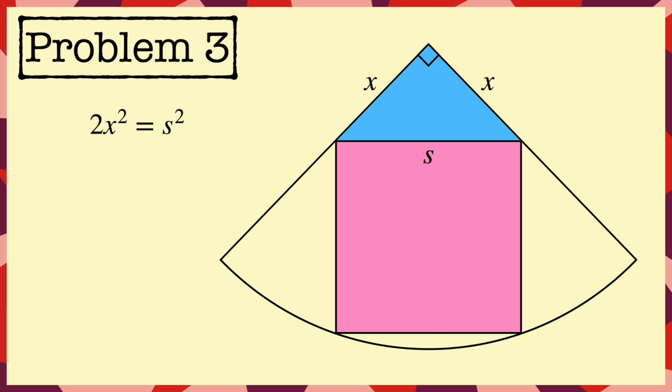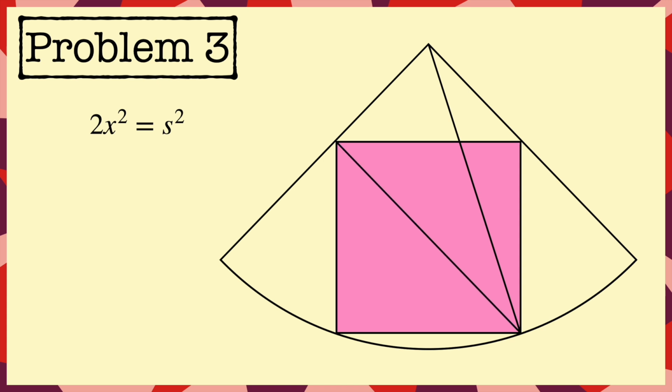But we're going to need another equation to eliminate x, and we still haven't used the fact that the radius is 1. So how could we do that? Well, let's add in the radius to the far corner of the square. And if we draw the diagonal line across the square, that gives us yet another right angled triangle. And this time the short side is x, the hypotenuse is 1 because it's a radius of the circle, and the last side is root 2 s because it's a diagonal of the square.